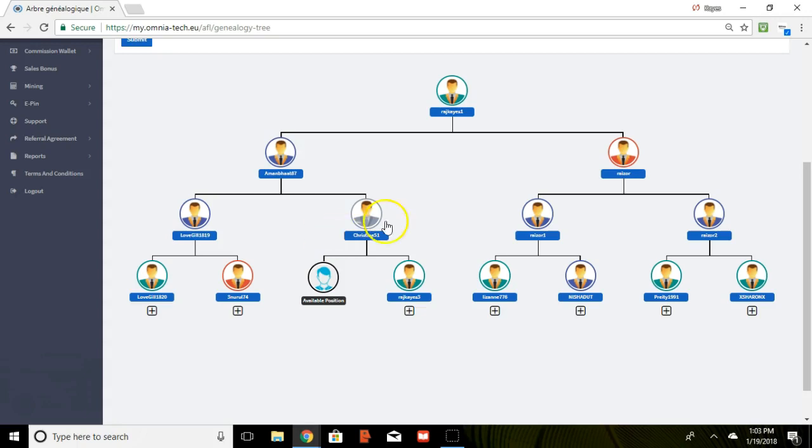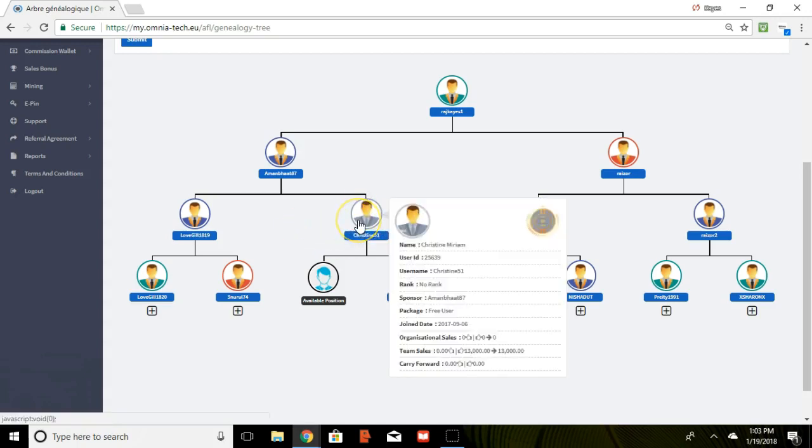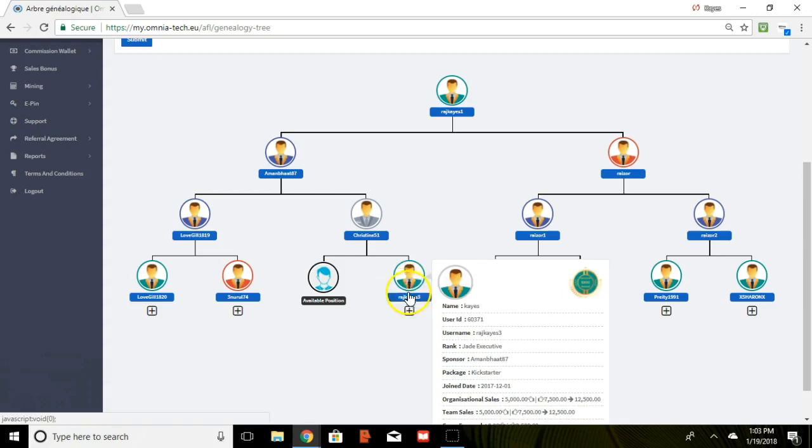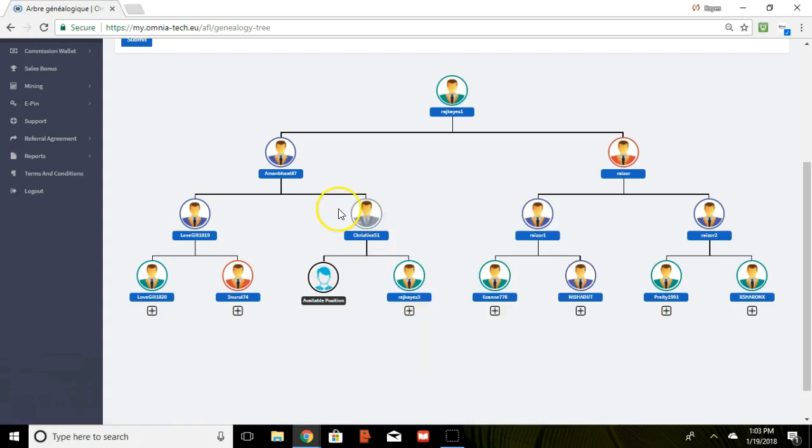Now, as you can see, it's a bit of an eyesore here. If you hover over it, it says this is a free package, free user. But this is a dead account is what we call it. Technically, in this case, this is one of my other accounts, Raj K's, which should be here. And it is here. But at the moment the system is not removing any free users who haven't activated. So it's a bit of an eyesore. That's why we highly recommend do not register people unless they're 100% sure.